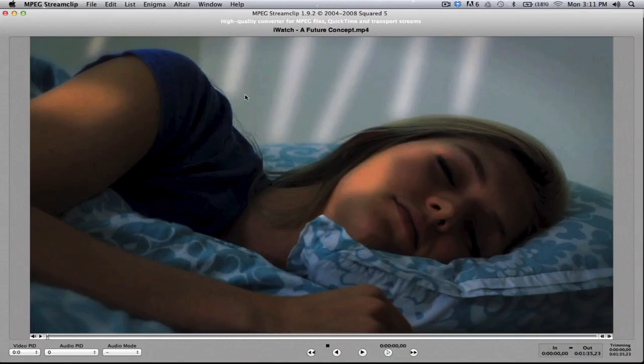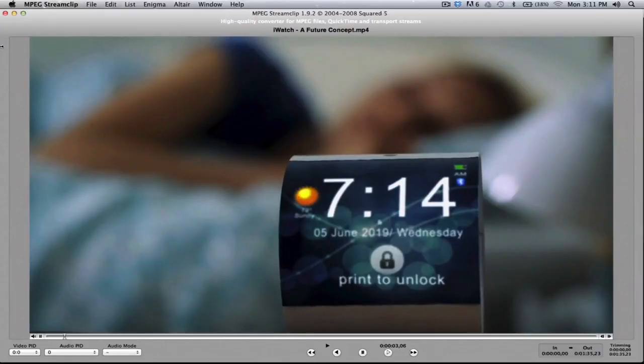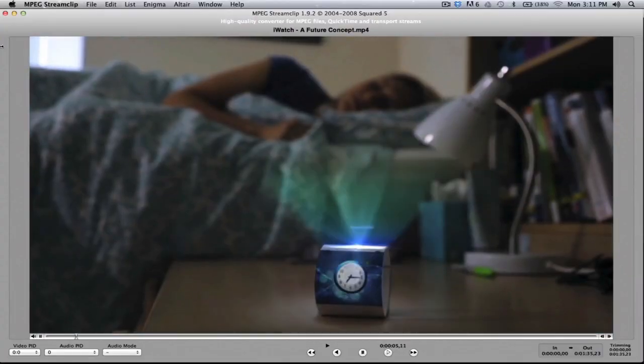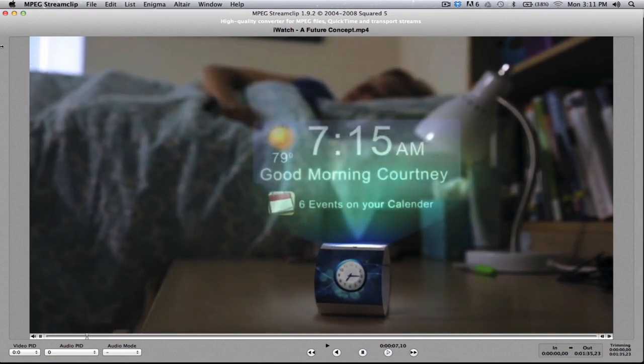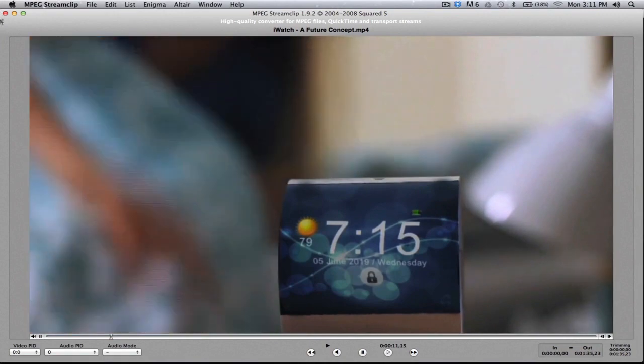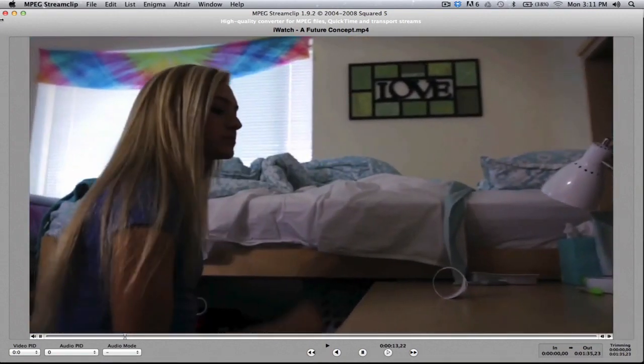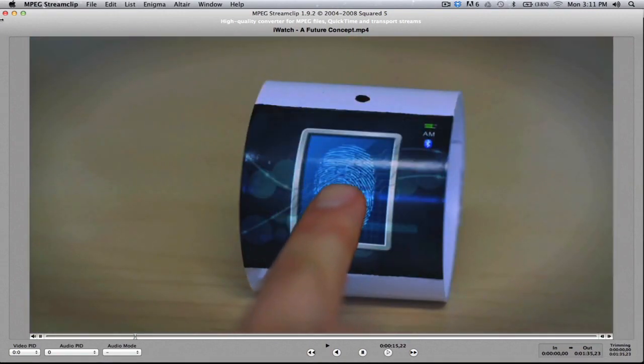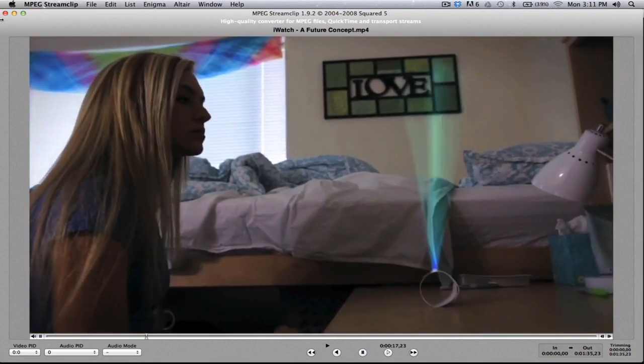I'm going to be doing a breakdown of some of the film making processes that we go through and motion tracking. So this is our video. It's an iWatch concept video on the iWatch, and we did all of this motion tracking in Mocha Pro. Actually, we did some 2D planar tracking. We also did some 3D motion tracking. We did some 3D camera solves. So you can take a look and see some of the different shots here.